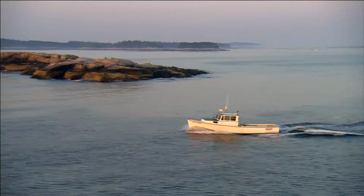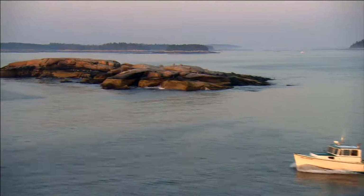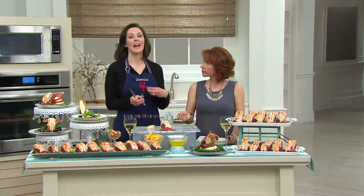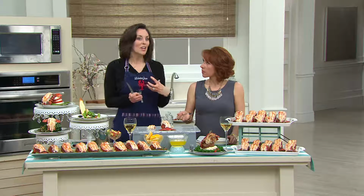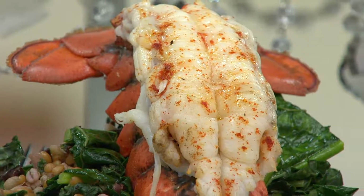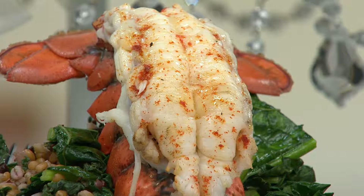But equally important as the sweet and succulent flavor is that dense texture. That is so important. So when you go to those 5-star restaurants and you've tried lobster, and if it hasn't been sweet and succulent, or maybe it has, but it's just not dense, you're really missing out, and you're getting the whole package here. This really is the whole package. And that's why whenever I've purchased from Lobster Graham, I know exactly what I'm going to get.